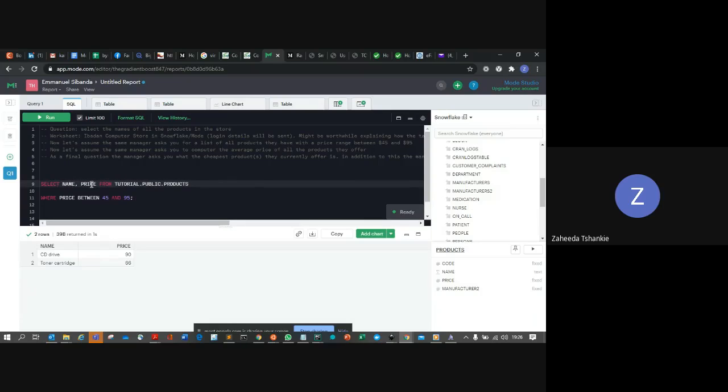So we're going to select name, price, but in the price, we will have it as average. And we put an alias, if you remember from last time, so that we can have a name for the average price column that we're calculating, or else it will just show us AVG and not tell us much about what that column does or how it was calculated. So we'll just name it average price.